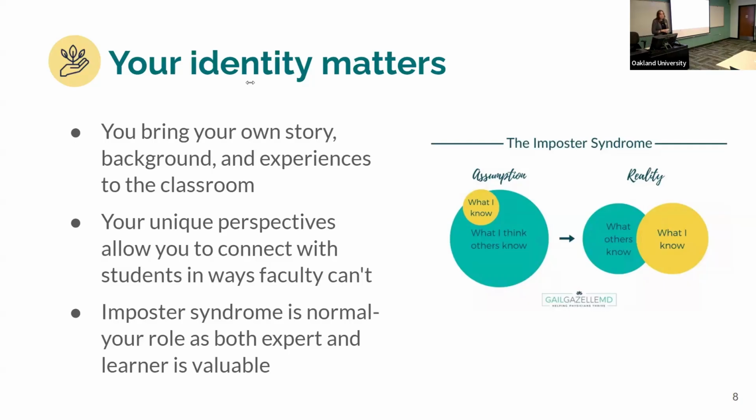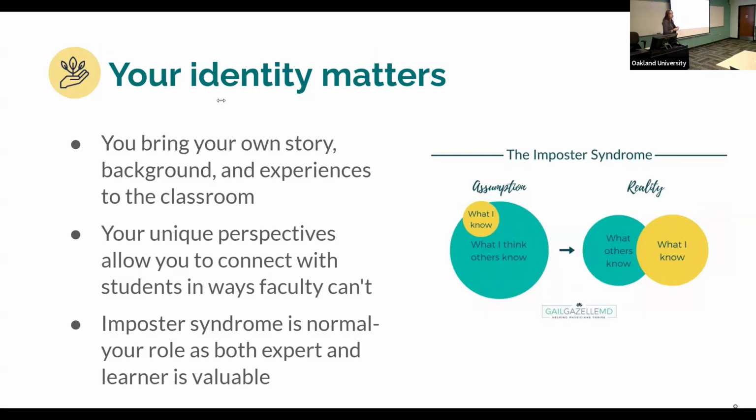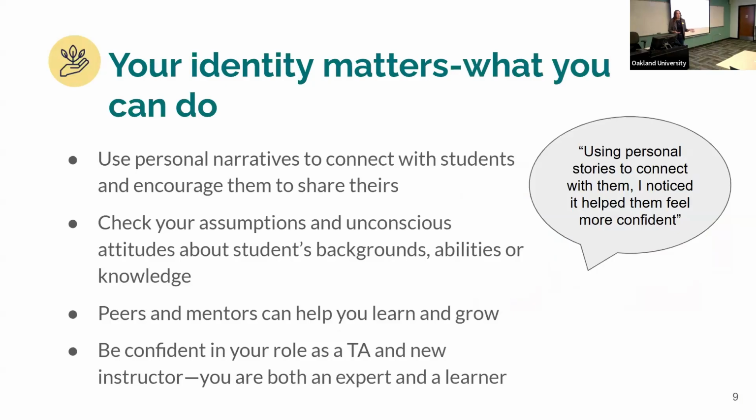So what can you do to really take your identity and use this as a tool to help you interact and really create an inclusive environment? Every time you see one of these bubbles pop up where you see a quote, this is something that a graduate student has actually expressed in relation to this inclusive teaching training. And the quote here says, using personal stories to connect with them, I noticed to help them feel more confident, when referring to her classroom. And this is an example of using a personal narrative to connect with students and that helps them feel more like they can connect with you.